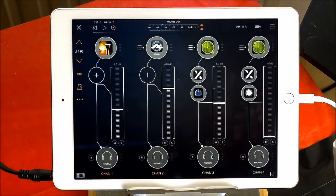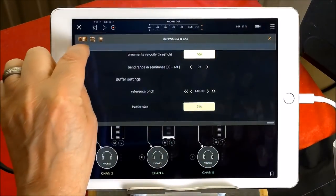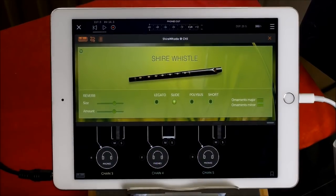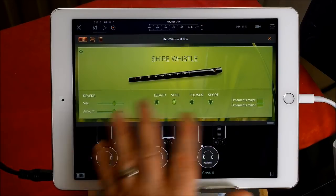So there you go, guys. A quick blast through with Shire Whistle and some other bits and pieces and AUM and things, some of the cool stuff you can do. I mean, it's not going to appeal to everybody because for what it is, people think it's expensive, but it's super high quality. A lot of people will like it because it's very, very, very realistic, especially when you start to put it into context with other instruments and particular styles of music, folk music, for instance, progressive folk, that kind of thing. This Middle Eastern type thing as well works brilliant with it.